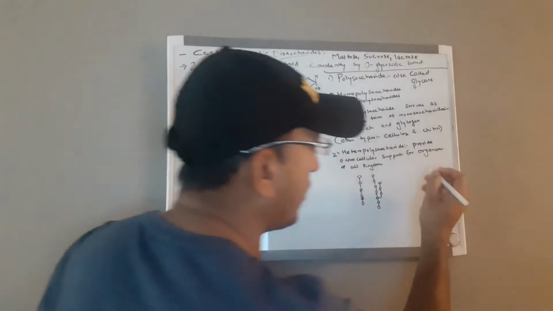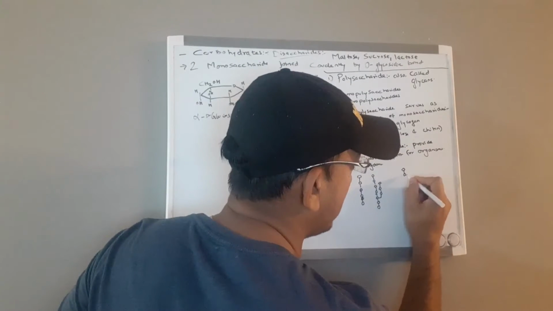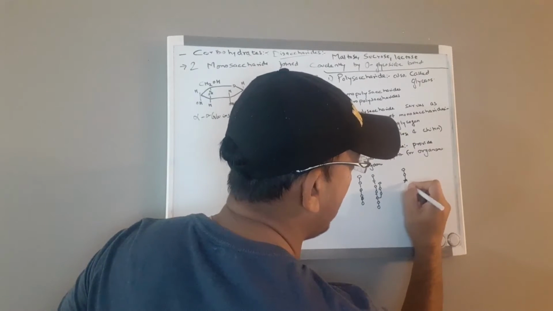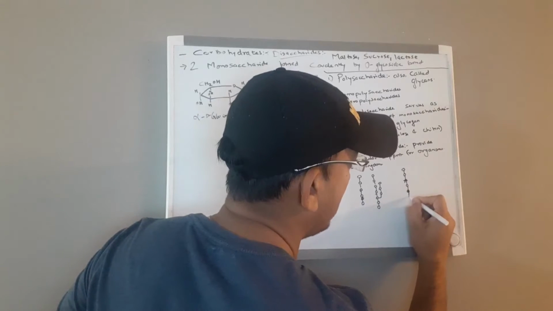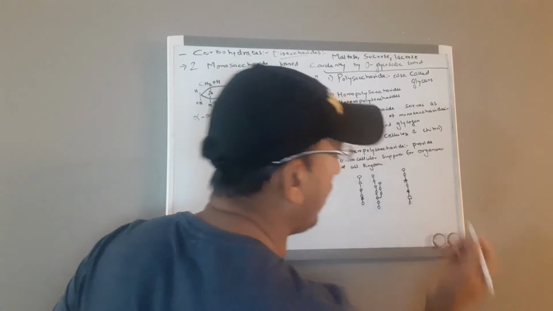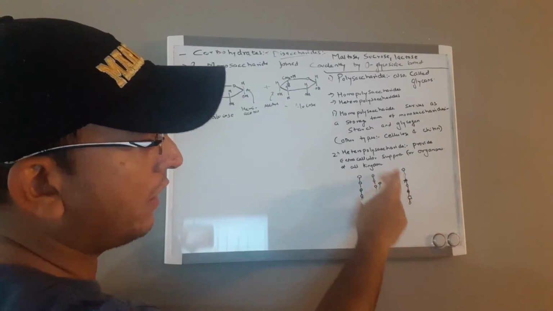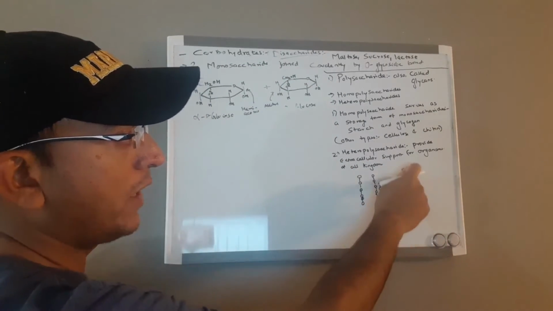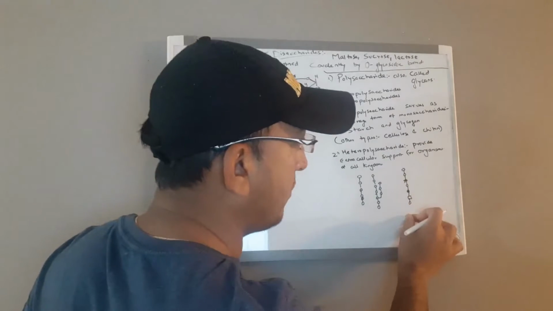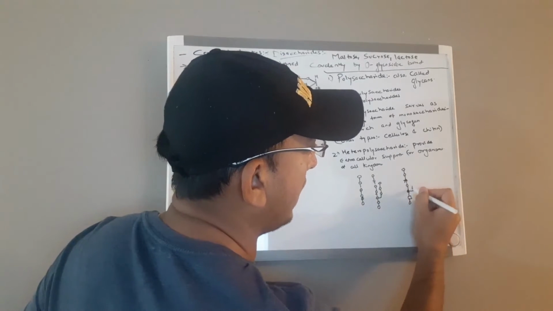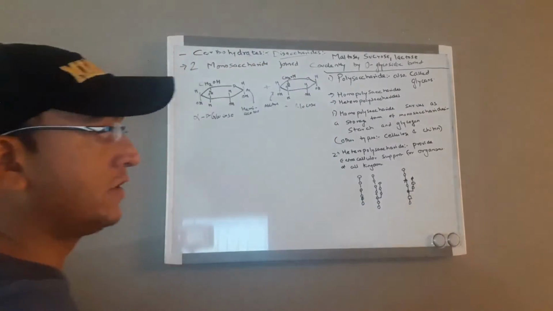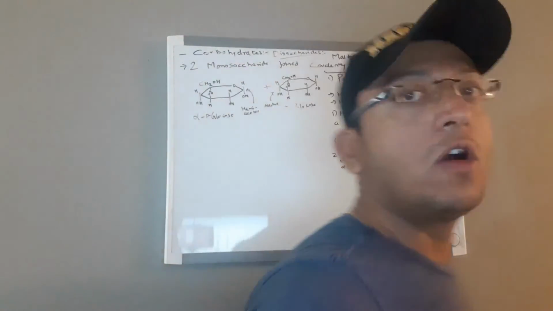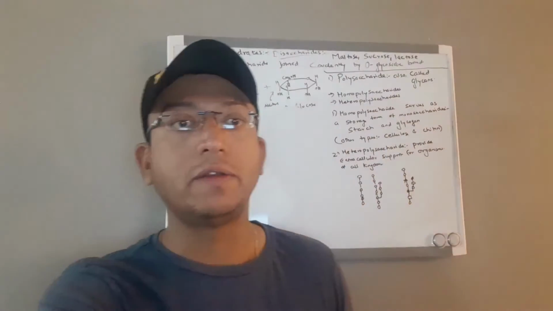And for example, hetero has different kinds of units. So it might be a star here and maybe a square here. This is the heteropolysaccharide. It has a different monosaccharide unit at some point. This one is unbranched, and if it had something like this here, this would be a branch. So these are the types of homopolysaccharide and heteropolysaccharide.